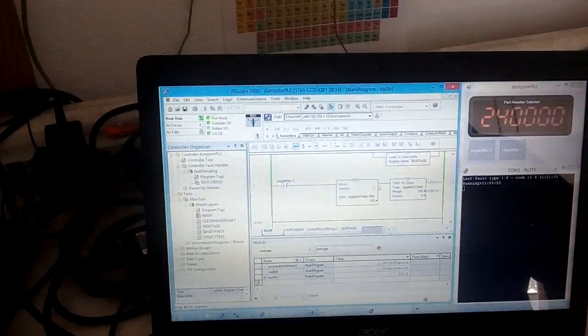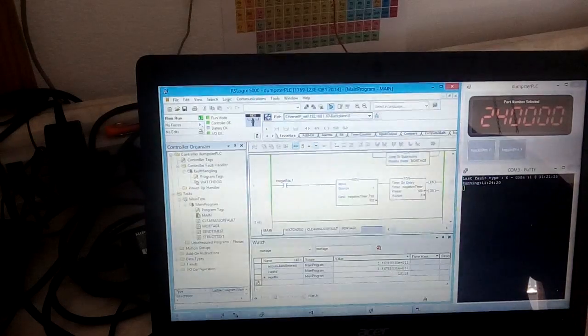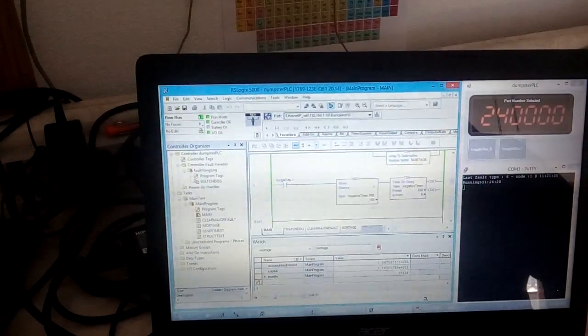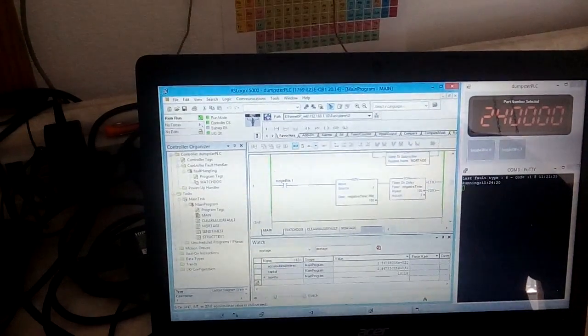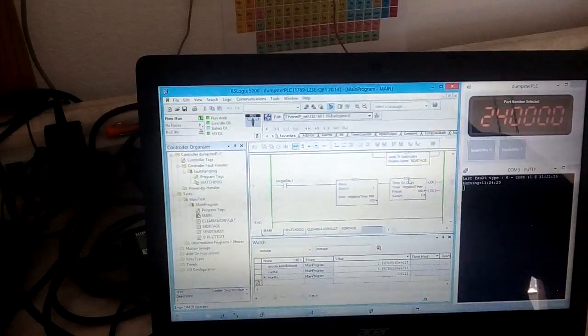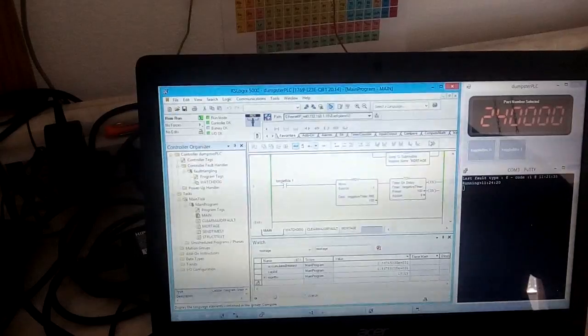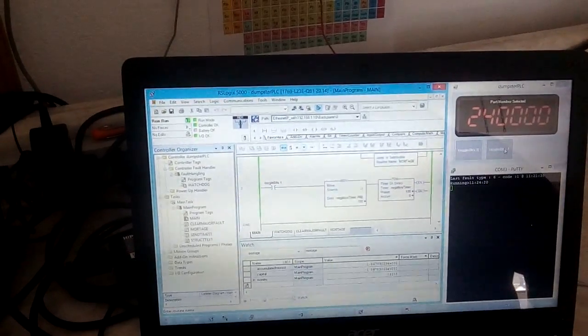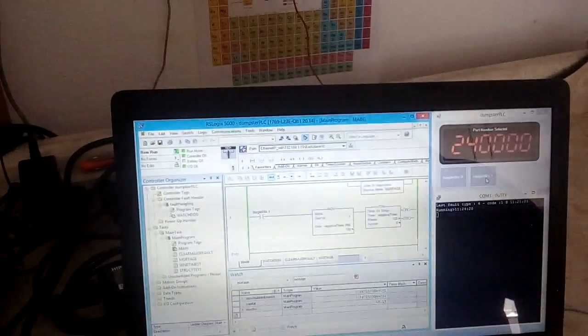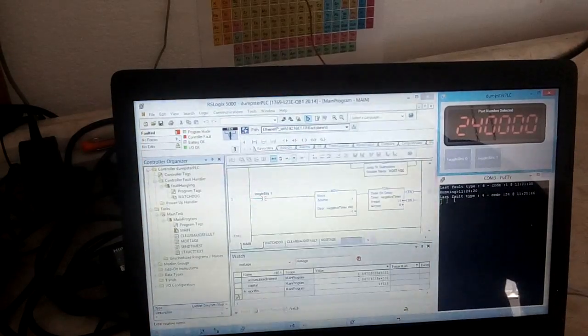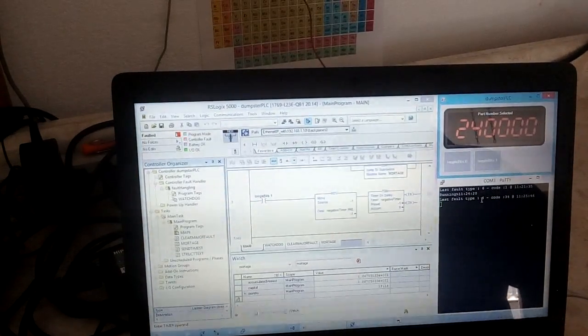So this will move -1 into the timer preset, which is right now 100, and then it will try to start the timer. That will cause a fault, and this is all triggered by this toggle bit. So I'm going to toggle that, and you watch what happens. You got a fault. Great.